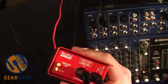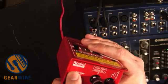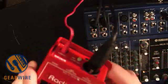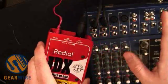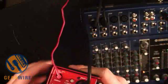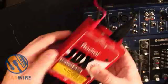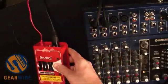It's a very simple box features-wise. You've got your in from the amplifier, out to the speaker. You've got a ground lift, woohoo, because it is a direct box. And you've also got a 180-degree polarity switch because it was designed to use in conjunction with a microphone signal as an option. It's an active DI, so it comes with a power supply here with that cranberry red cable that Radial supplies with all their stuff.